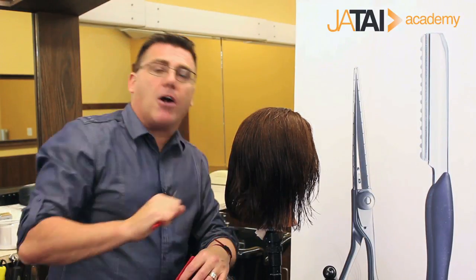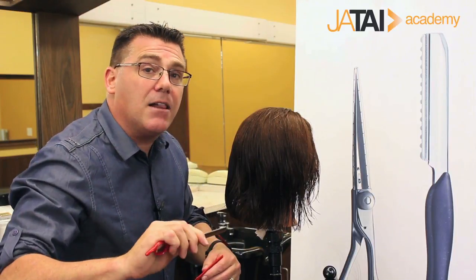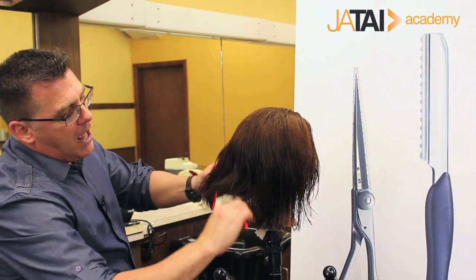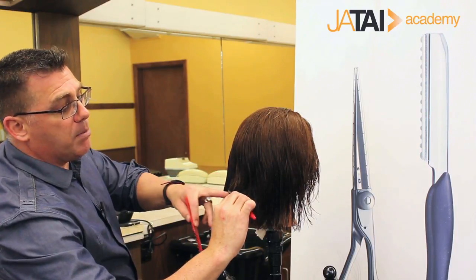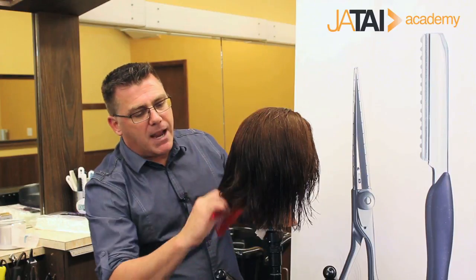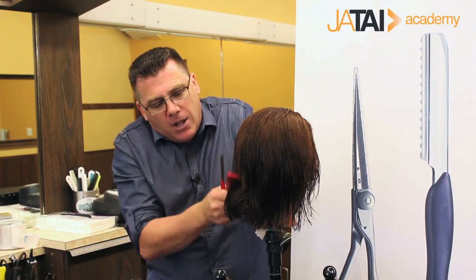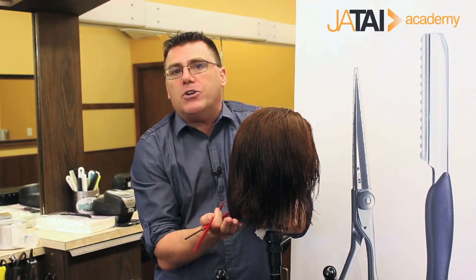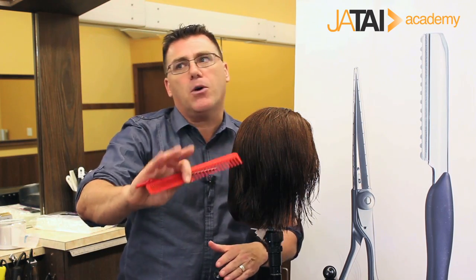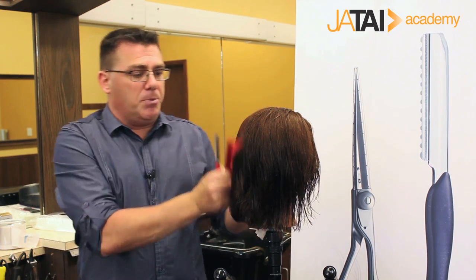It's about the idea of position, not pressure. It's not how hard you push with a razor — it's the angle of the blade relative to the haircut. So it's going to look like this: I'm going to come up and under, and I'm going to roll. Now I'm to the point where the blade is pointing straight up. And what it's going to do is etch some hair from the underside, creating short hair underneath the long.